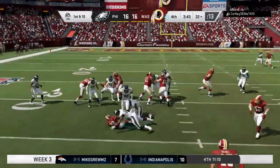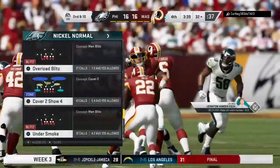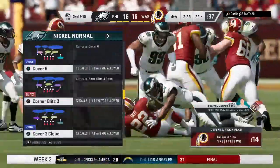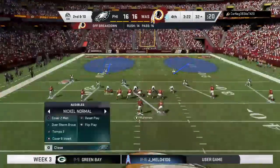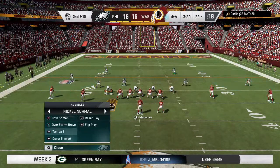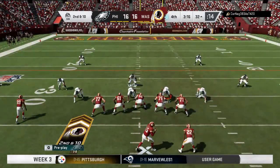A first down carry for Smith. And he is swallowed up right at the line of scrimmage. Nigel Bradham brings him down. Perfectly designed blitz right there. They took that one from the grease board to the field because they were able to free up their linebacker to get into the backfield and spill the play.